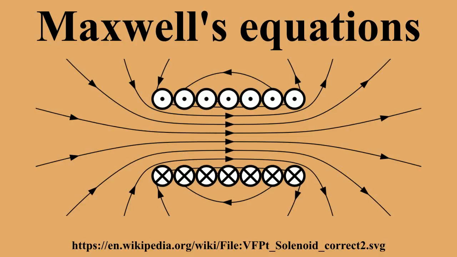Jefimenko's equations are the explicit solution to Maxwell's equations for the electric and magnetic fields created by any given distribution of charges and currents. It assumes specific initial conditions to obtain the so-called retarded solution, where the only fields present are the ones created by the charges. Jefimenko's equations are not so helpful in situations when the charges and currents are themselves affected by the fields they create.